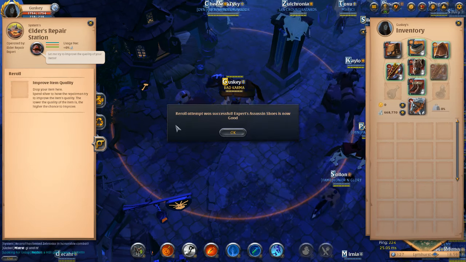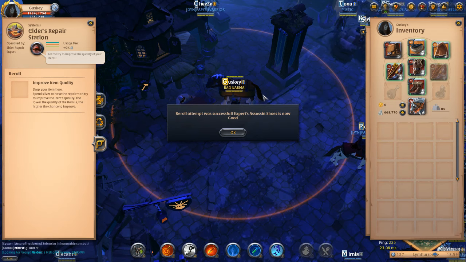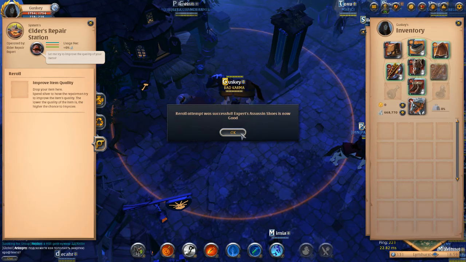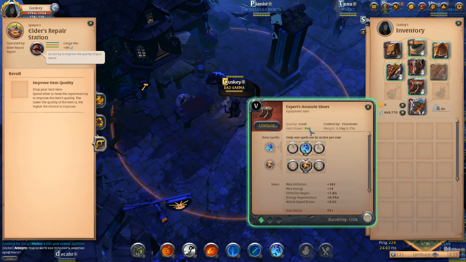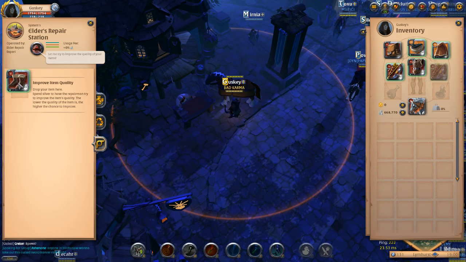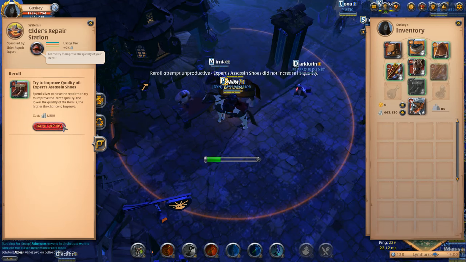There we go. So eventually you'll roll it, and it'll go to... It can go more than one tier ahead, but I've only seen it happen once or twice. It typically goes up one tier at a time. So now that is good, and it's given it another 10 item power. So what we're going to do is we're actually going to spend a little bit more and see if we can get it to the next level.